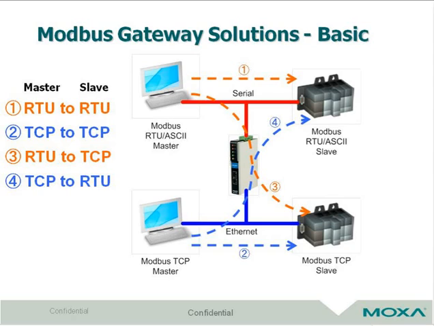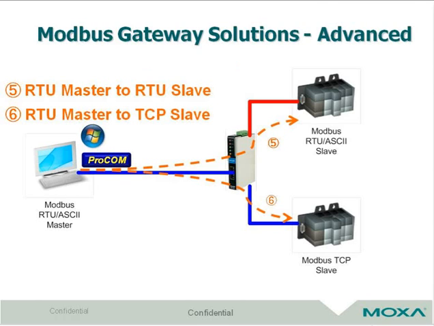But there's a limitation of the first solution, the distance. If there is a Modbus RTU master in this building, for example, the central control room, how could it communicate to a Modbus RTU slave in another building far away? No worry, IEG provides an advanced solution to overcome the limitation, PROCOM function.